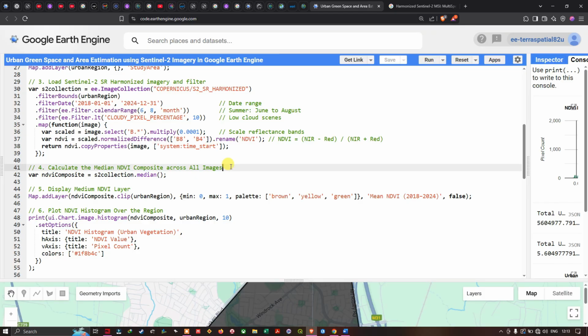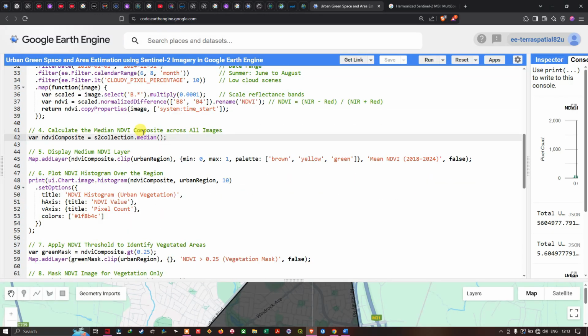Once we have calculated NDVI, the next step is to acquire a median NDVI. First we define a variable called ndviComposite equals the S2 collection, and apply the median function to acquire a median NDVI composite across all images from this timeline, 2018 to 2024.